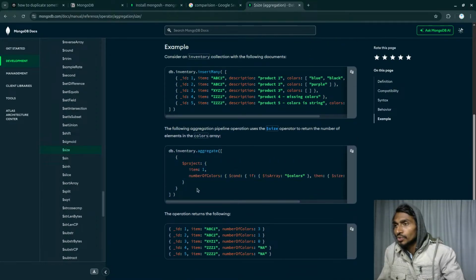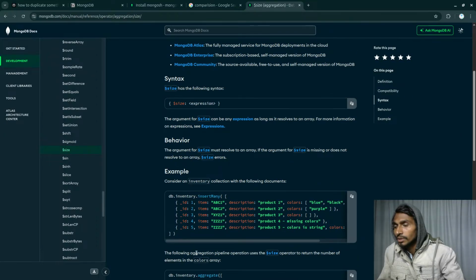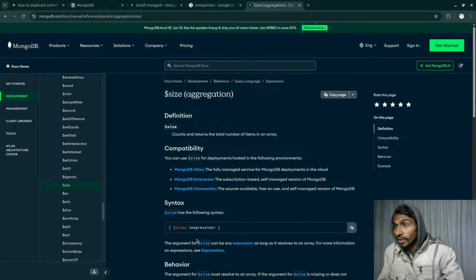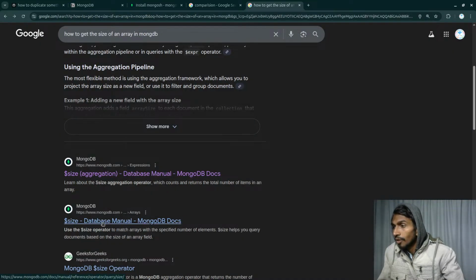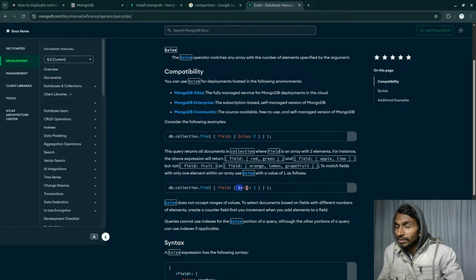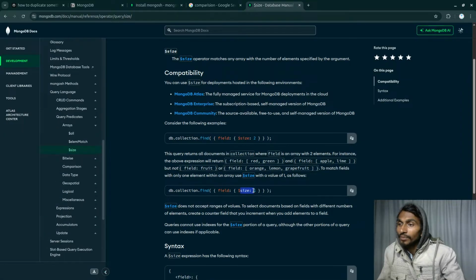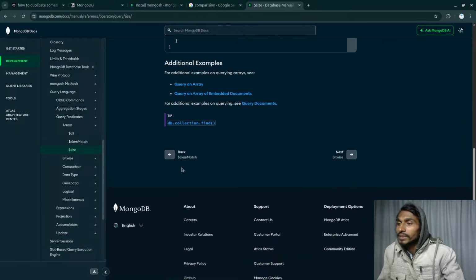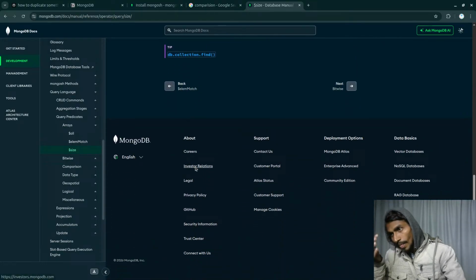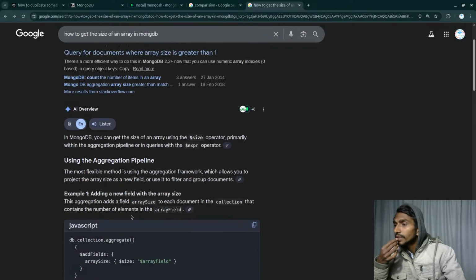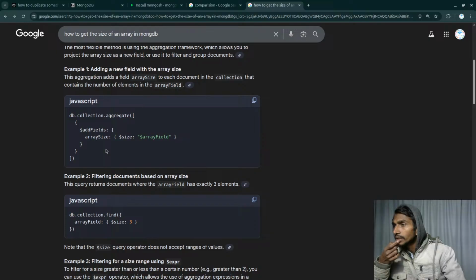Really, aggregation is going to be used? I haven't even learned that well. You got to be kidding me. I have to learn about aggregation, yaar. Really important. I mean, how long can I be stuck with one thing because I don't know aggregation, man? Crazy stuff. $size simply gives me the size. Yeah, so this is not what I want. It finds how can I get the size. Interesting. MongoDB. Let's check this thing. AI result, aggregation, field, collection, $size.